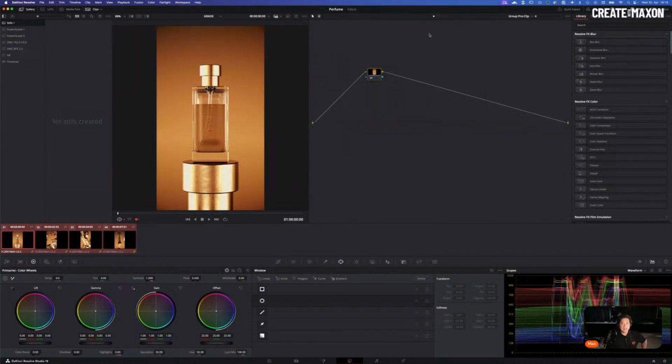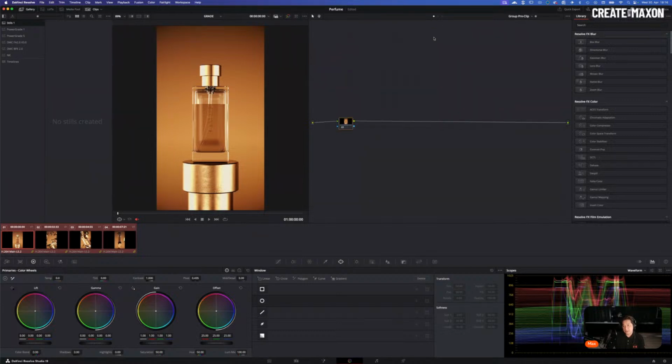Any adjustment done in the group pre-clip will be applied to all the images in the group, but it will be processed before the nodes in the clip level. And the adjustment in the group post-clip will be applied to all of the images in the group, but it will be processed after the clip level.